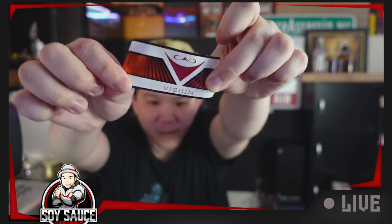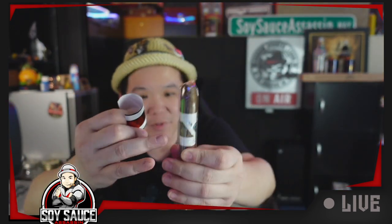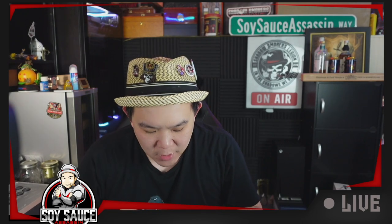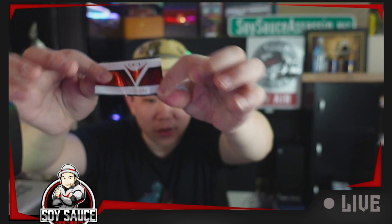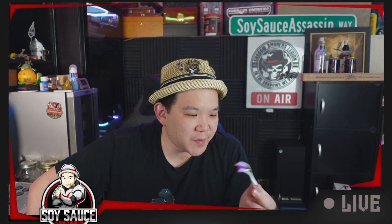Let's talk something positive. The band looks pretty cool in comparison. They filled in the spot that wasn't there before — because it was harder to take the band off — and now the band comes off in one piece, a lot easier. I like that. They changed the color so now you can actually see that CAO is red. It's nice, it pops in the eyes. It's better design, not perfect — if you're going to embellish your box that much it should be better looking — but they did try, and they improved the band.